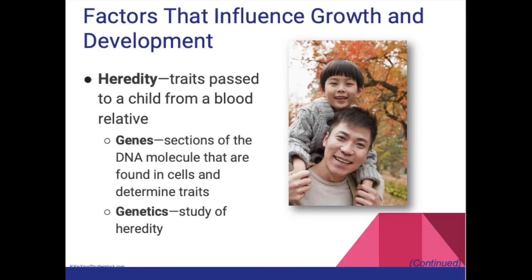These genes will determine a trait's potential. Potential is the greatest amount or level possible. A healthy diet will help a child reach their highest potential. Okay, so if you want your child to be 6 foot and that's what their genes say they can be, you got to make sure that they're eating their vegetables.